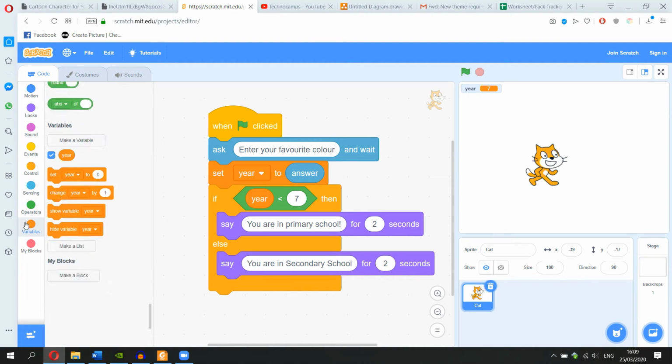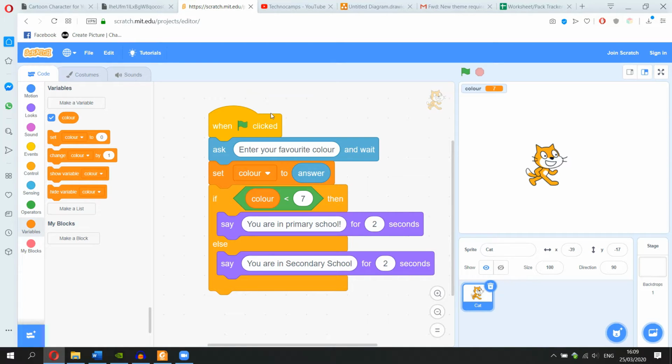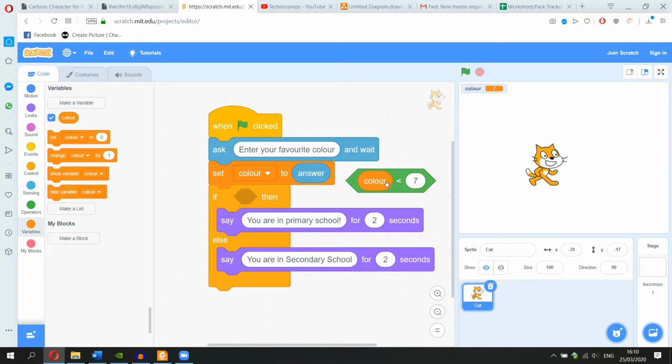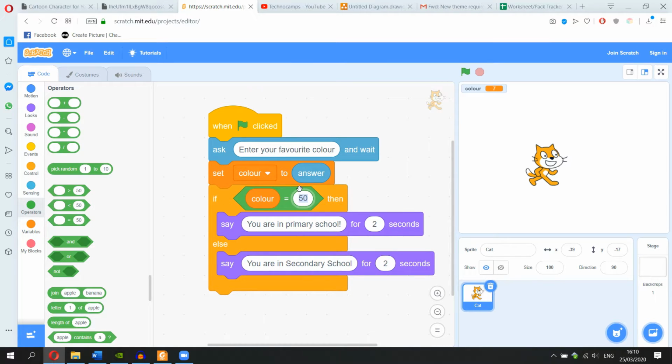And I can rename the variable year to something more sensible, because they're entering colors. We'll just put color in. And then I want to check if the color is equal to blue, if they've typed in blue.